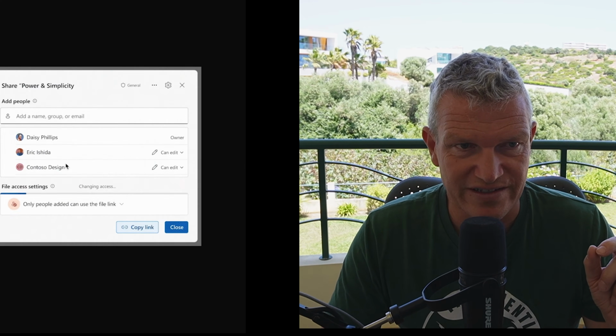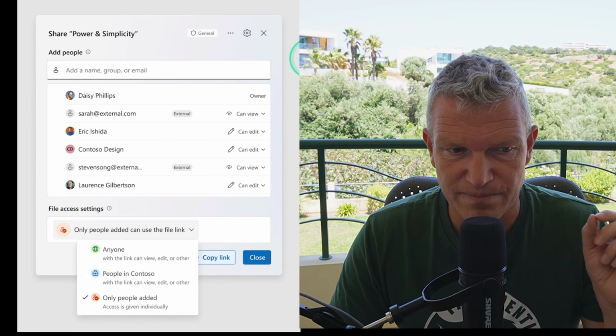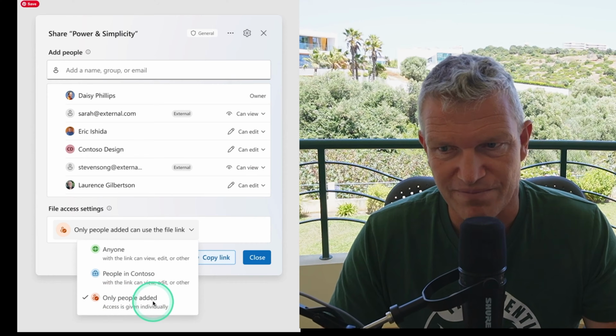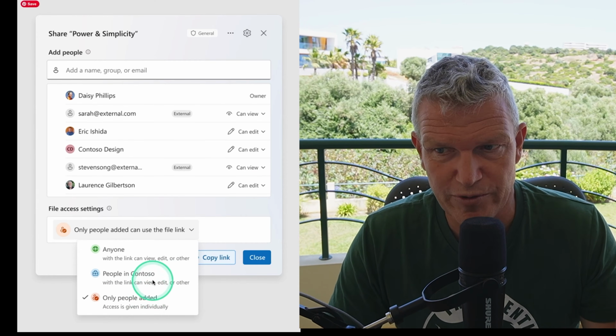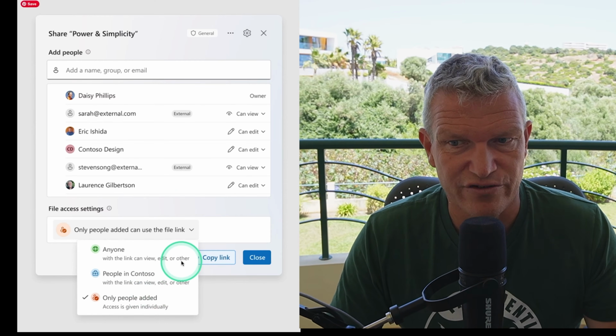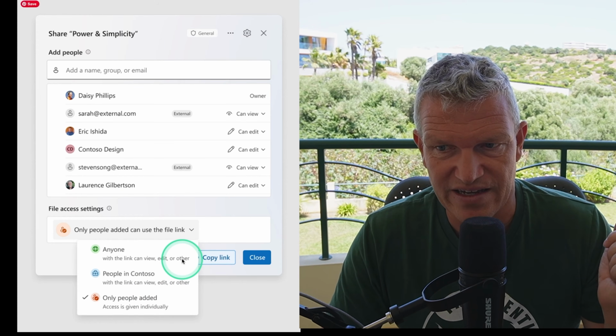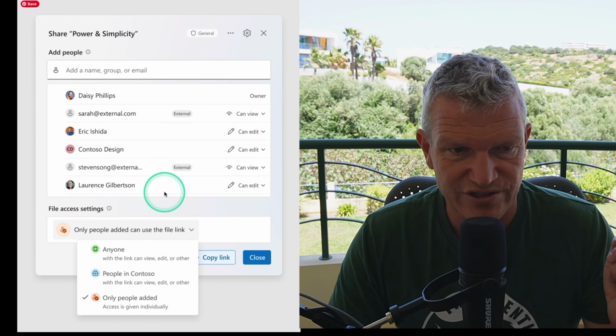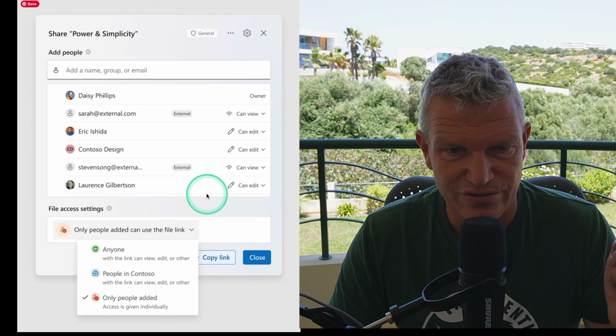So how does this work? By default, it is only people. No, sorry. By default, only the people who have already been added to the document have access. But of course, you can also see who has access already.